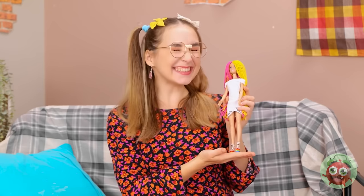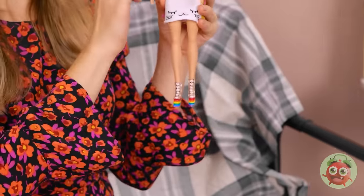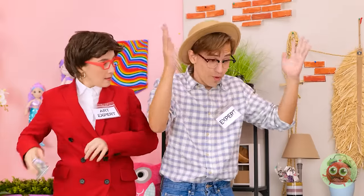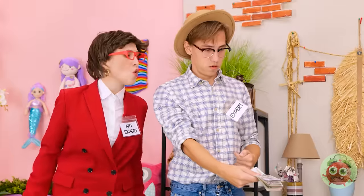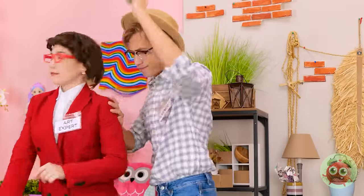You have a natural talent. Look at that! Tell me I'm not hallucinating! We've discovered a genius! I need to see those boots. Bravo! Your work is wonderful! Thanks! I've never seen anything like it. Is this for me? Wait, you want to buy the boots? They're not for sale. They're my doll's. But we can make you famous. I just want my doll to be happy. Let's get out of here. We look so cute.